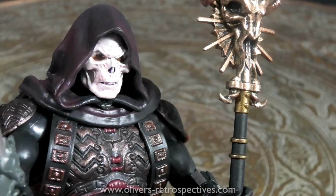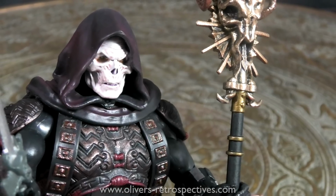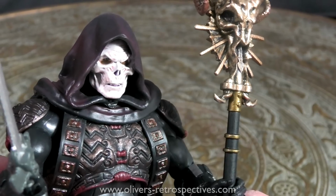And Skeletor himself, I always wish though, in the movie, they'd painted around his eyes black, a bit like they did with Batman, like panda eyes he gets. He takes the mask off. Do it with Skeletor, so you just see these floating eyes looking at you. I think that would have been a little bit more scary, and add more of an effect to his mask that he's wearing.